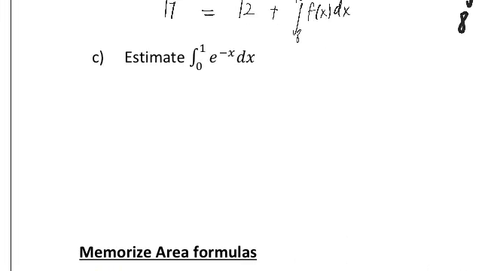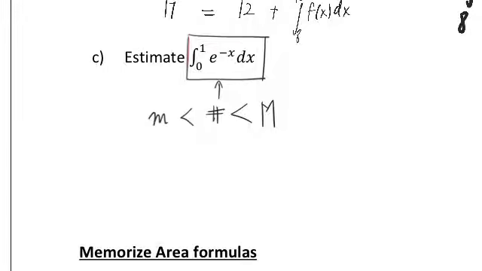Okay, one last property in the table is called the biggest box, smallest box property, and that is used to put some bounds on an integral, right? So here's an integral. We know this is a number. Say I wanted to say this number is definitely less than some maximum number, and it's definitely more than some minimum number. Then how could I find these two numbers, right?